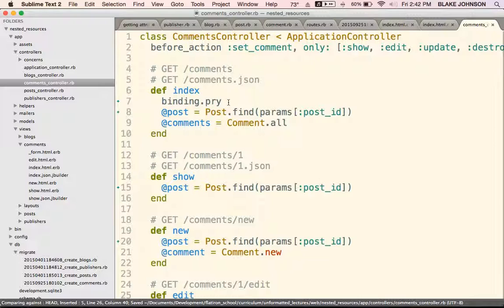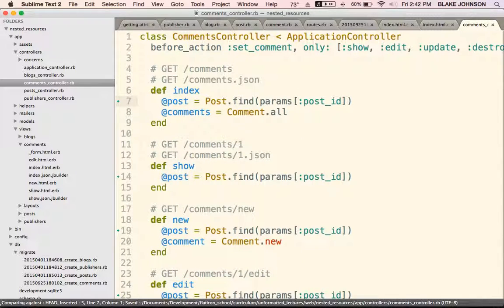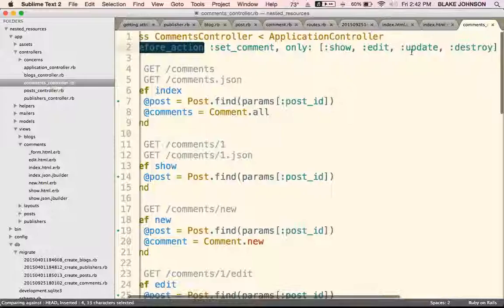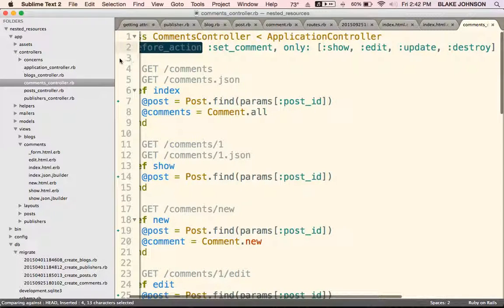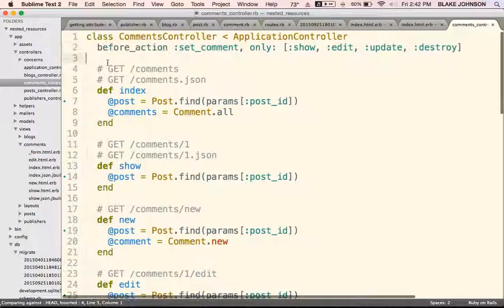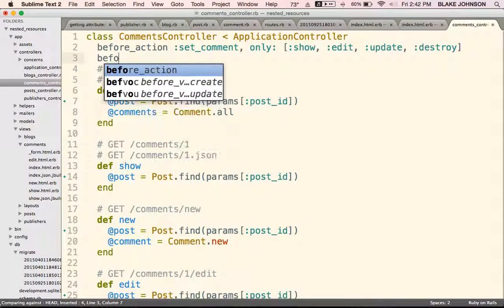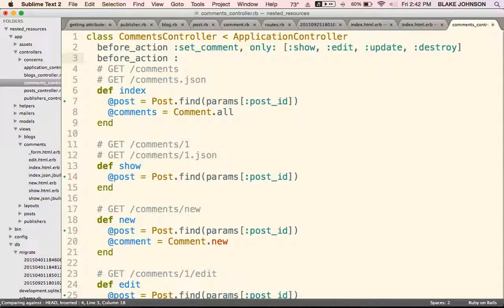All right, cool. Is there a way to automatically do that? Well, we used this before action, basically to run something before a set of actions. So I guess the answer is yes, there is a way to sort of automatically do it. It's not automatic, but we could write a new before action, and we could call it set post or set post ID or something like that.